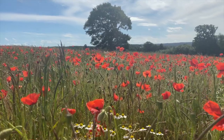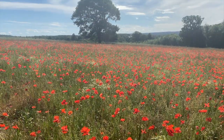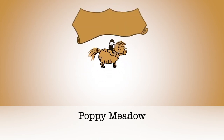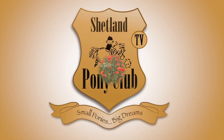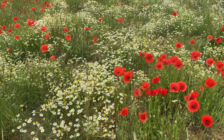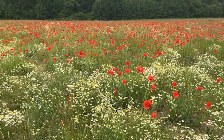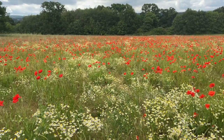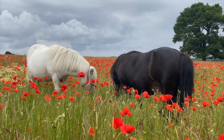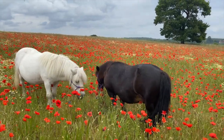Wow! Our beautiful poppy meadow is in full bloom! This past week at the Pony Club we've had quite a lot of rain, and this has meant that all the poppies have now sprung up in full bloom. They are just beautiful — the poppies are very special and magical, and they only come out in the morning. By the afternoon they're all closed up and ready for bed.